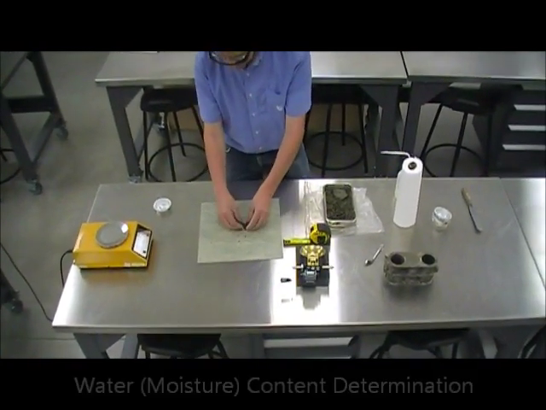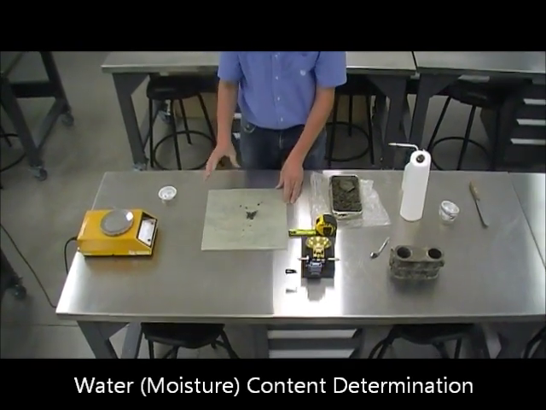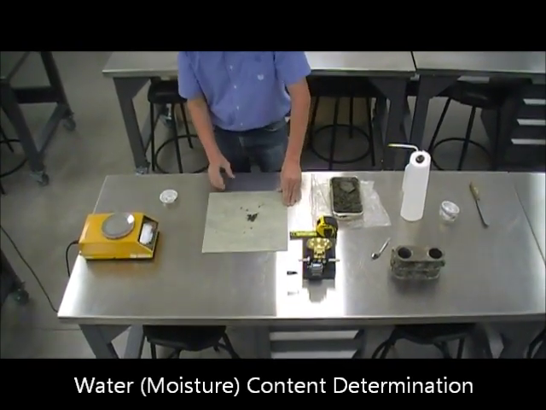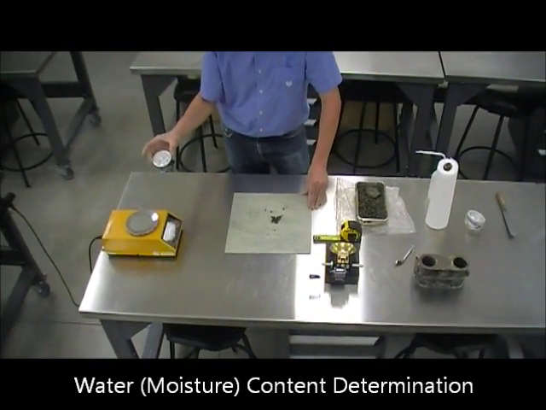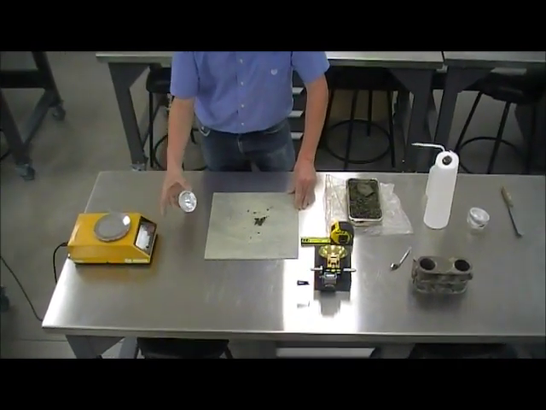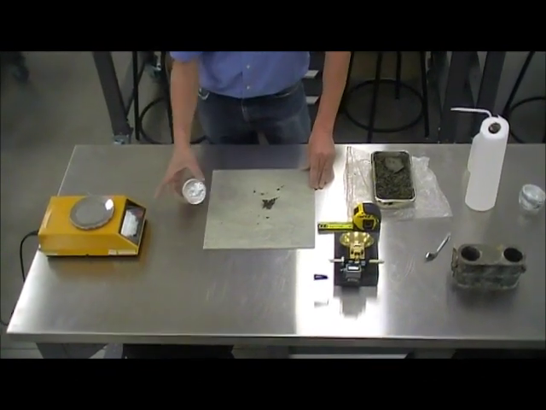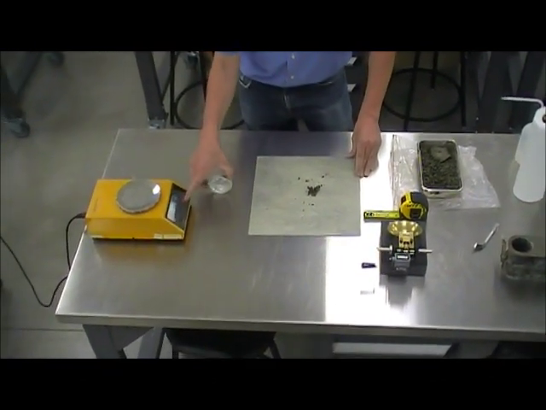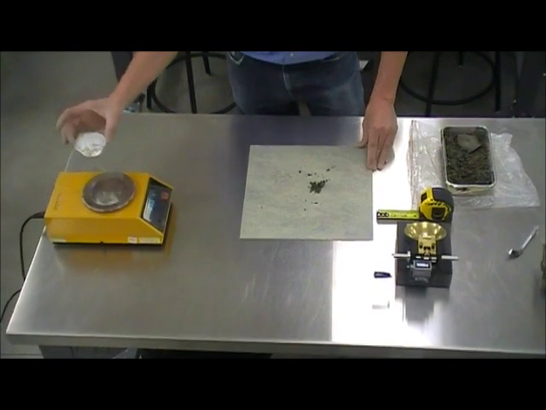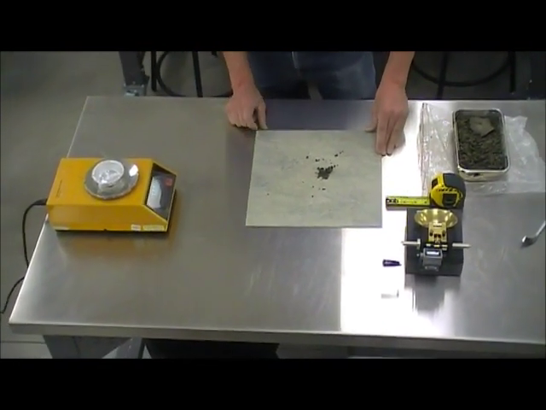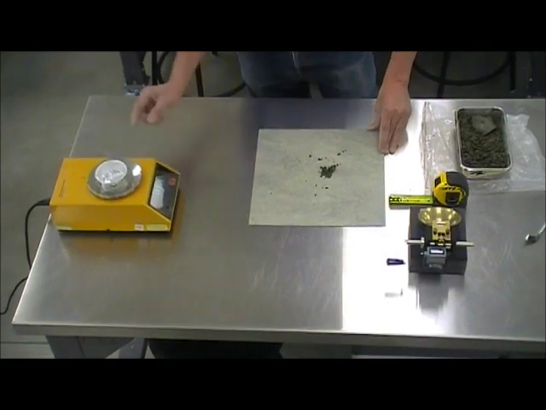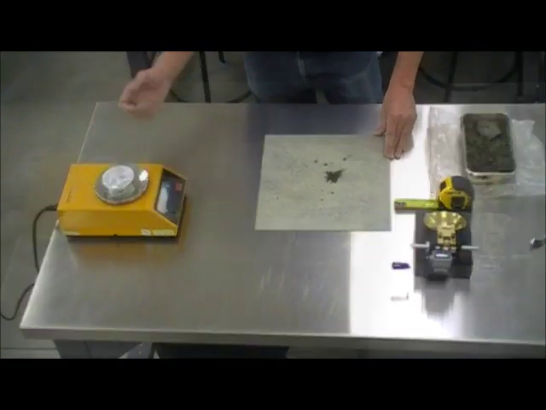Once we achieve the right consistency, the procedure is just determining that moisture content. And for that purpose, we use the water content determination equipment. It's a scale capable of reading to the one-hundredths of a gram. We tare it to zero and we weigh the dish, recording that weight. So that would be the weight of the dish or cup.